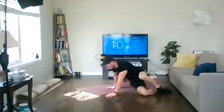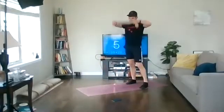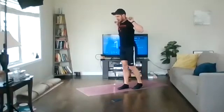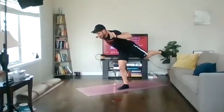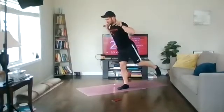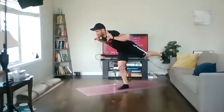And that one's killer. All right, single leg deadlift hold. 3, 2, 1, and go. Make sure with the single leg deadlift that you're not caving in, so you're not rounding your back. You want to keep your chest up. Find a spot directly in front of you, and just keep your eyes on that one spot.